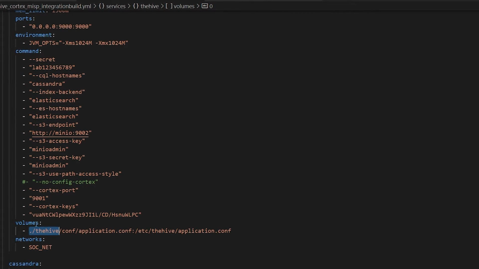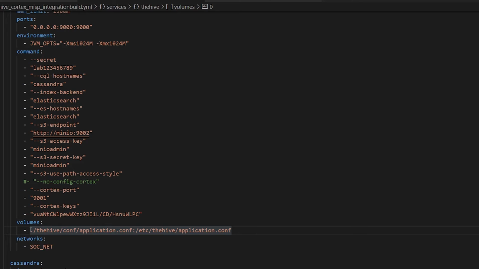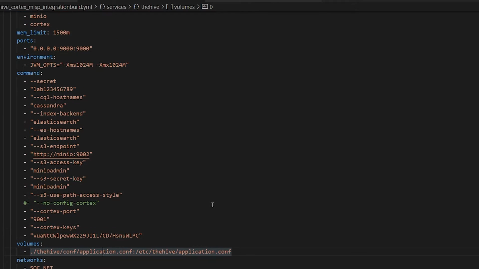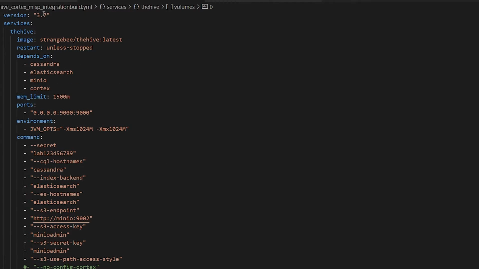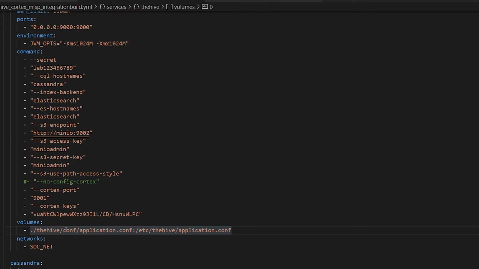So you need to make sure that wherever you have your Docker Compose file, you create this file structure directly in there, or else this will completely fail. That's also one of the main reasons why I changed to version 3.7, because I couldn't get the relative file paths to work correctly with version 3 for whatever reason, but at least it solved the problem there.